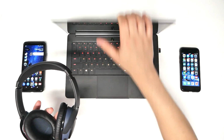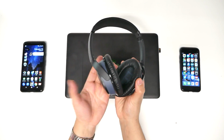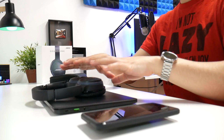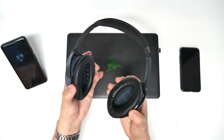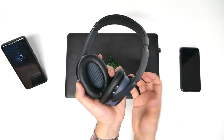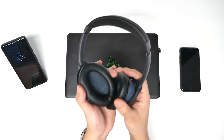Even plugged in wired, this was not enough bass, but it's super clean. These aren't the top headphones that they have. They have other headphones that you could use. They even have a higher price tag, but I'm kind of afraid of spending over $300 on headphones that aren't gonna give that super bass that I like. Like when I play games or listen to songs, I want to feel the bass all around me. Like I want to feel subs.